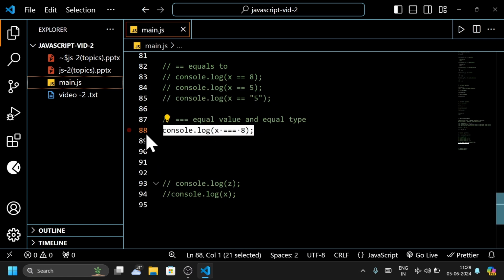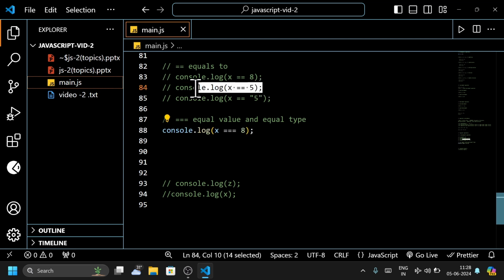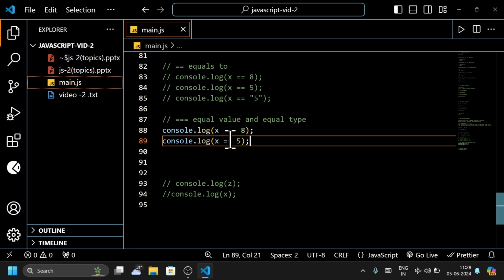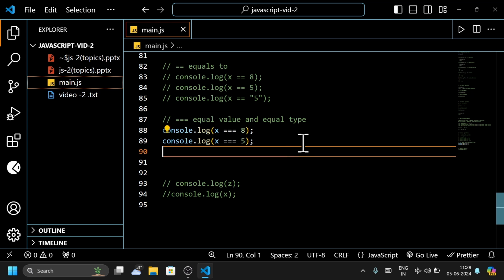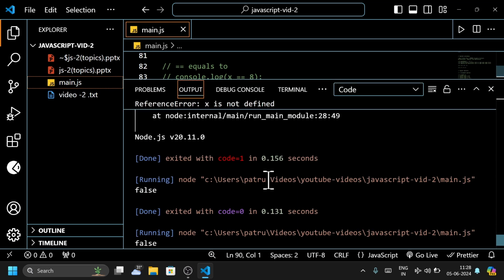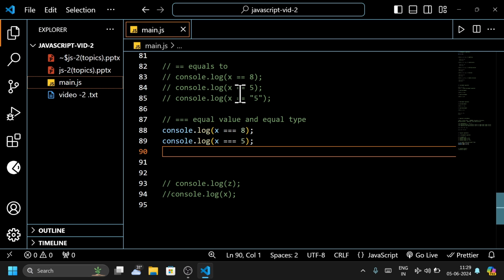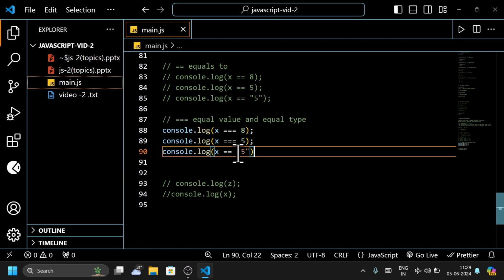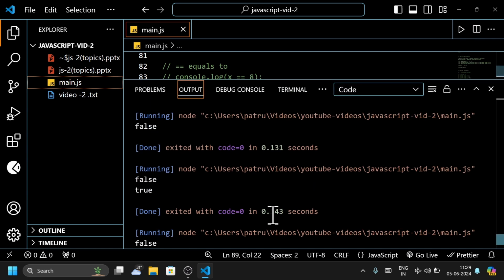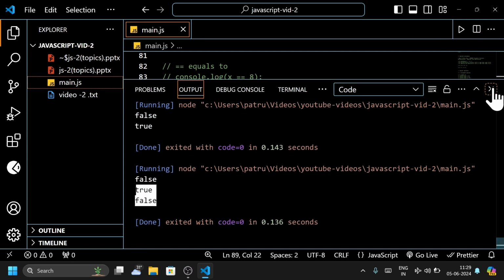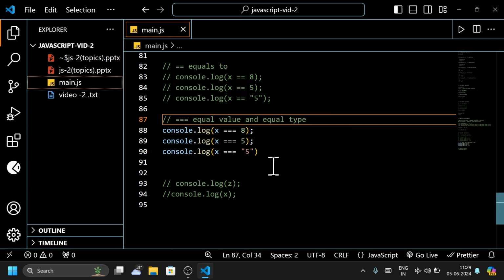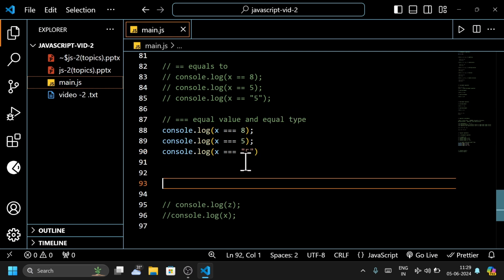Okay, now we'll see. Now what will be the output? Obviously 5 is equal to 5, it will be true. Now we'll see this thing. Now we have given a triple equal to. Now if you click, we are getting false, because it's a string, equal value and equal type, it's a different type, so it is throwing false.